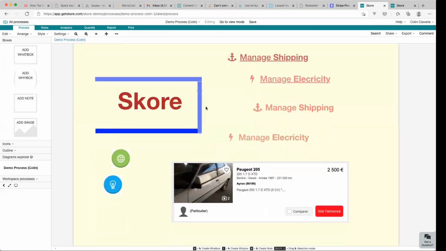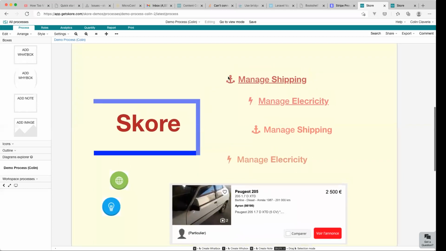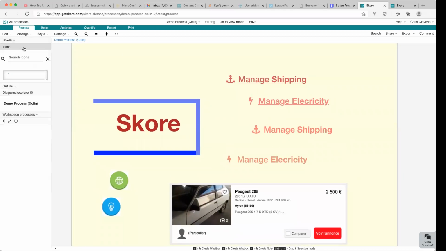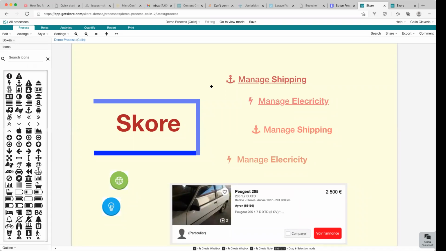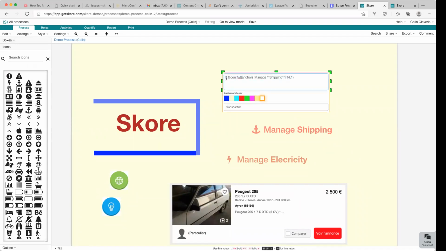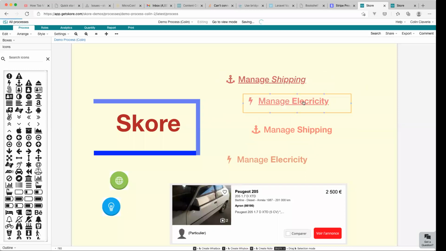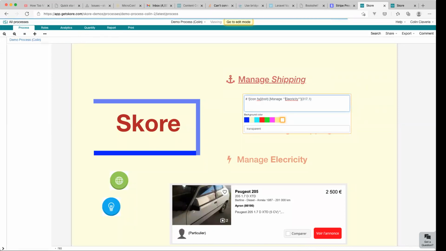So what we've seen, to summarize, I've started creating a first landing page without even having images, just by using the icons. I've used a lot of what we call the markdown notation. So the markdown notation here, what I'm using with the hashtags and the 2 stars, it's a very standard thing, actually. So if you learn it in Skore, you will realize that there's a number of softwares that are compliant with that. So you can do the 2 stars for bold and one star for italic. I will show you italic. Italic, and you can do 3 stars, italic and bold.